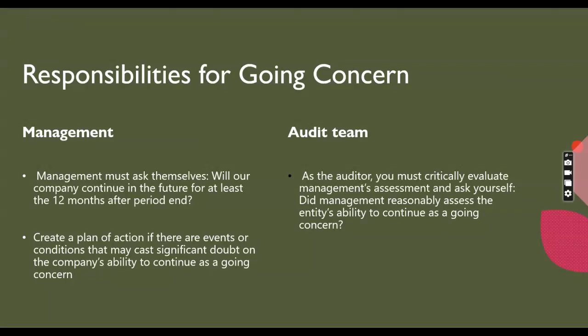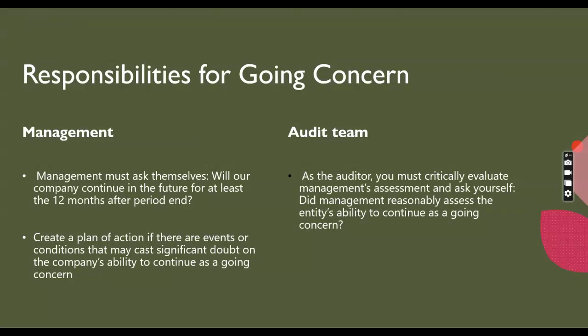across going concern questions. So when we talk about auditing going concern, management has their responsibility, and we as the audit team also have our own responsibility. Briefly, what is management's responsibility as regards going concern? The first thing is that management are the ones responsible for managing the company. So they need to ask themselves, will our company be able to continue in the future? And when we talk about the future, we mean for at least 12 months.